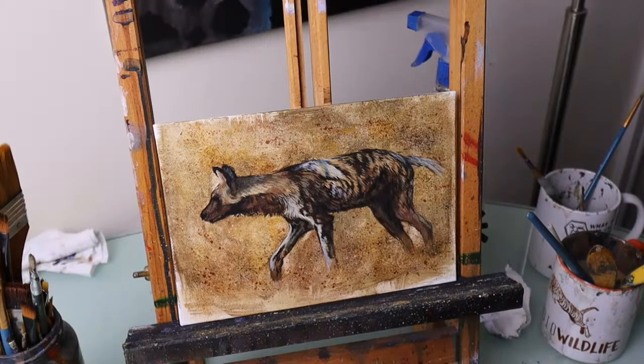Okay. Yeah, it's just a garden building. I am very lucky.